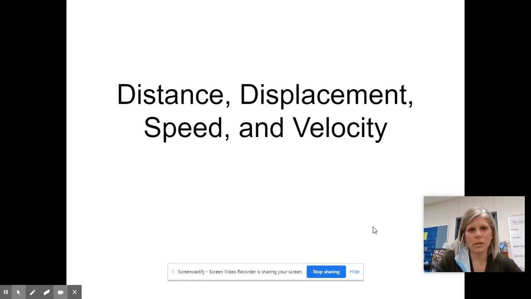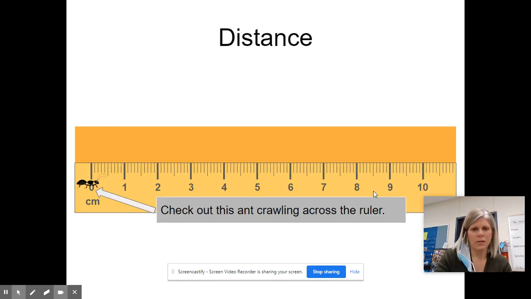Okay, we're going to spend a couple of minutes talking about distance, speed, velocity, what all those things mean, because for this week, we're going to learn how to calculate speed by using the distance over time formula for speed. And we're going to talk about how to read, interpret, and understand some of our different motion graphs, which include speed and acceleration.